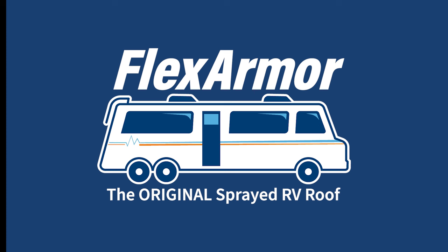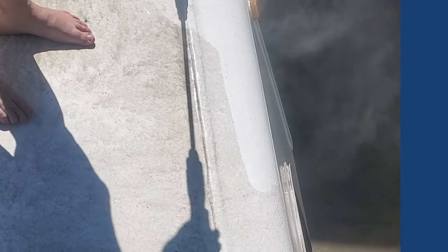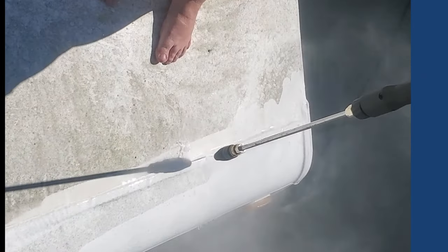So we've gotten together some visits from people who come by wanting different things done to their roofs. This first customer's roof was done about ten years ago in Greencoach Springs. The gentleman doesn't get on his roof anymore and is getting ready to sell it. He asked us if we would give it a quick cleanup and inspection. So here we are pressure washing it with a small electric pressure washer — no soap, no heat, no special cleaners — just getting it cleaned up and spruced up before he puts it on the market.